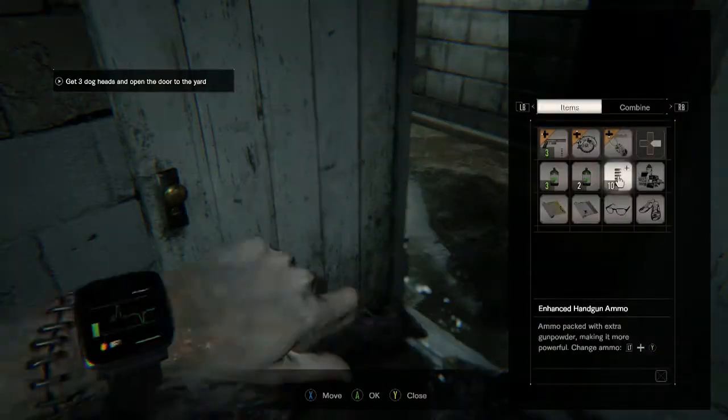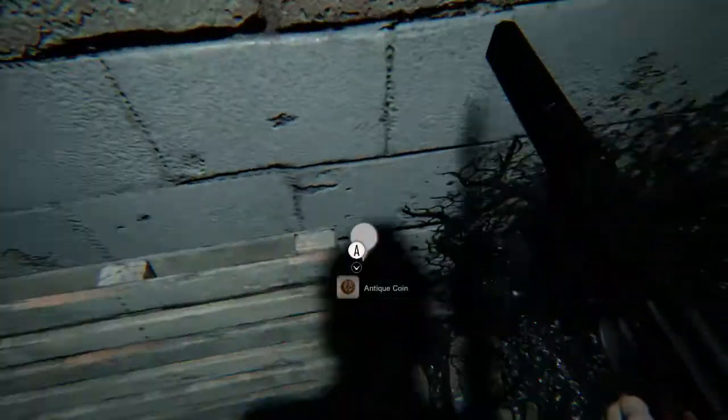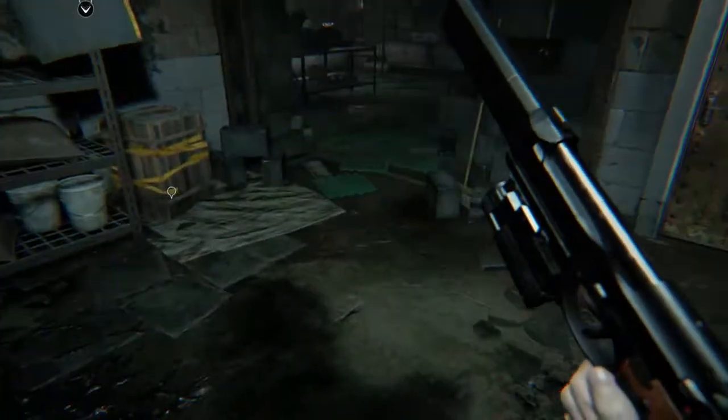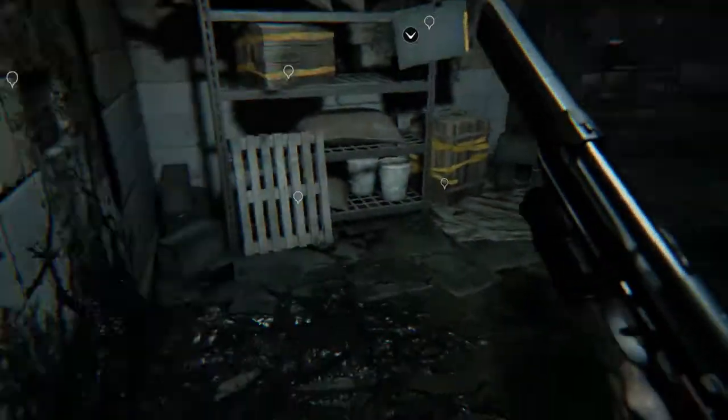Alright, so after that, I'm actually gonna discard this ammo, because I don't need it. So now we're gonna come out here. Don't go in there. That's gonna be it in a little bit. I'm gonna come over here, open this. There will be an antique coin, like right. Sorry. I swear to God, I'm hearing things. Grab that antique coin.